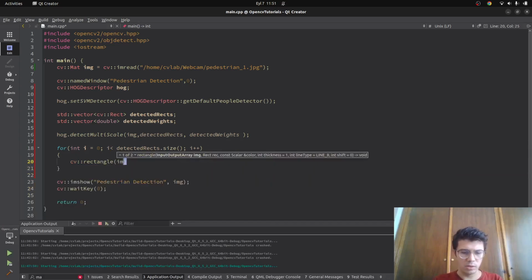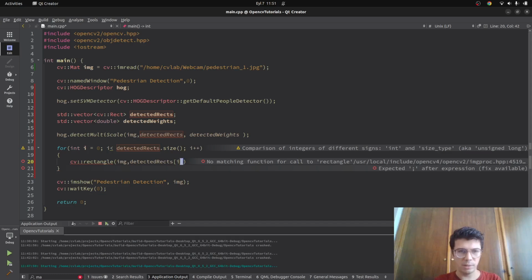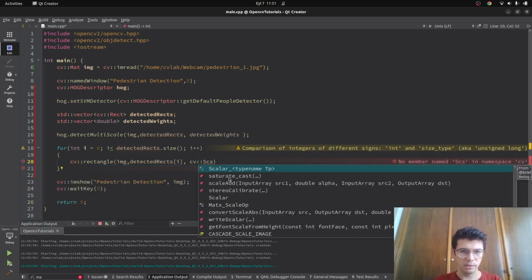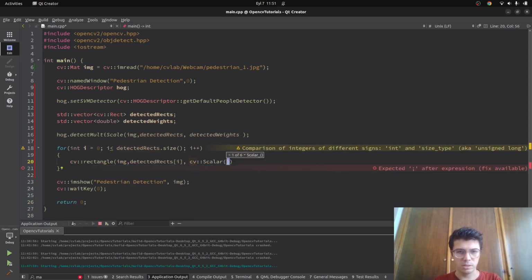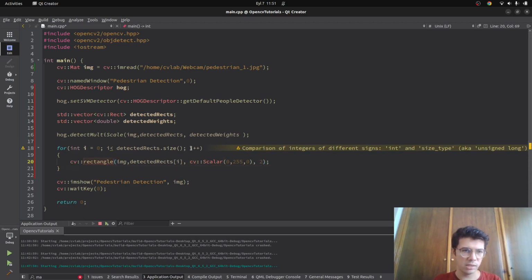It requires the image, it requires the rectangle, which is gonna be each element of the detected rectangles, and after that color, let's make it just green maybe. Yeah, it's green, and thickness can stay 2, and no need to do the rest. Okay, just make it size_type here, so it doesn't give a warning.